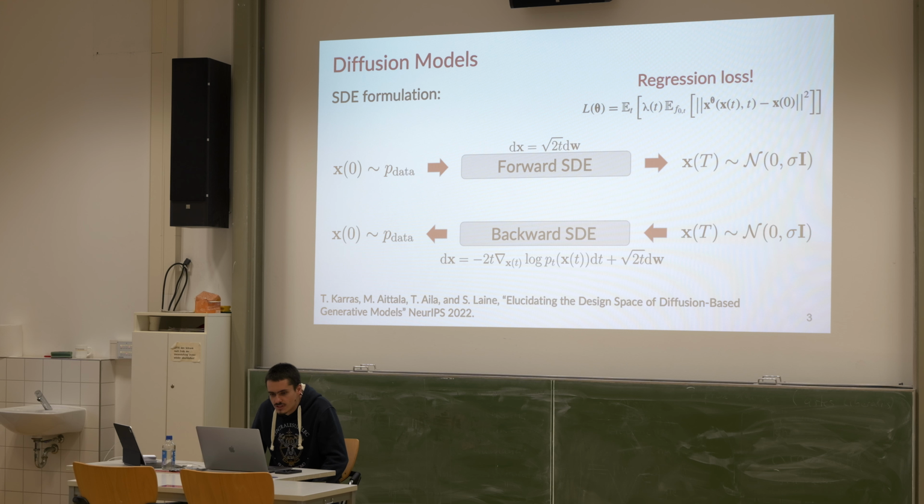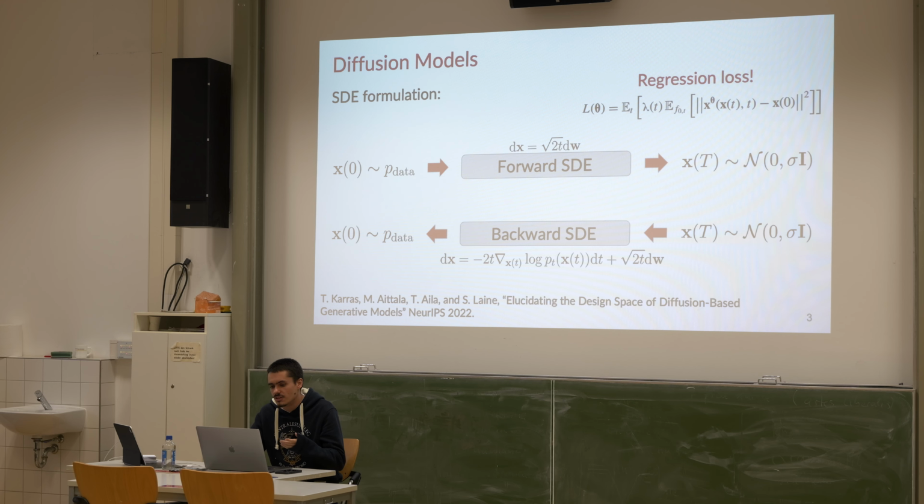I tried to deal with this using diffusion models. I used the SDE formulation of diffusion models, not the DDPM formulation. I'm not going to go very much into the detail of this because we saw this for the past day. But the point is, you can have a forward SDE that will take you from a data distribution all the way to the Gaussian distribution, and you can have a backward SDE, which is dependent on the score, which will do the reverse process and take you from the Gaussian all the way back to the data distribution.